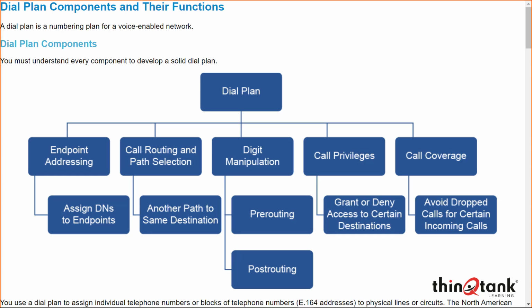Calling privileges, as we've already mentioned a few times, every phone system is going to have some defined class of restriction or class of service that we're going to define. We don't generally want all of our users to be able to just dial whatever number they want, so we have to be able to identify what numbers are restricted, who can dial what, and we do that with partitions and search spaces within Call Manager.